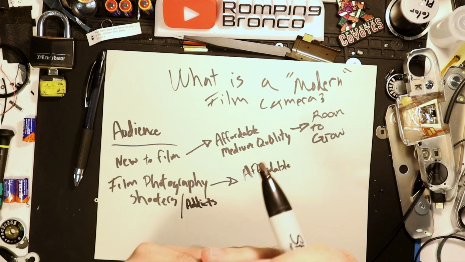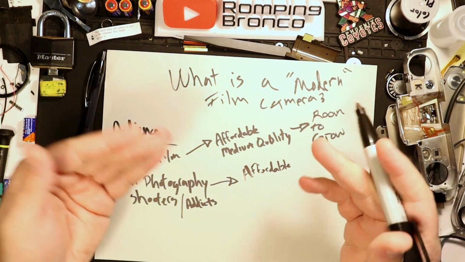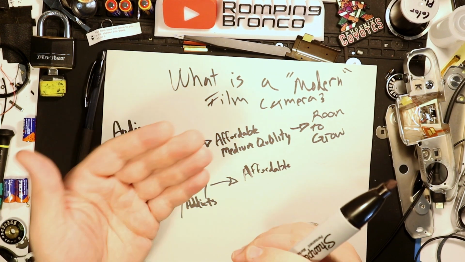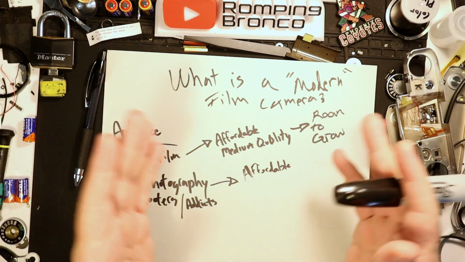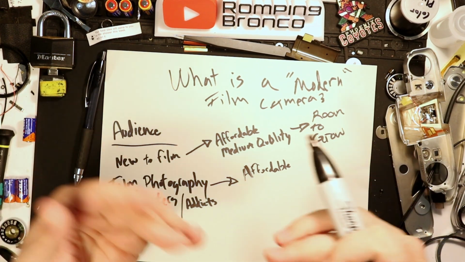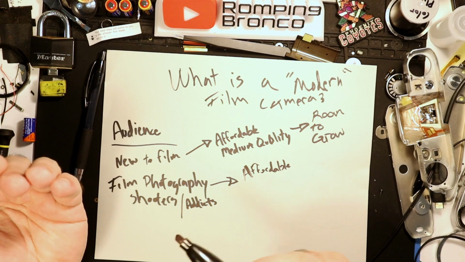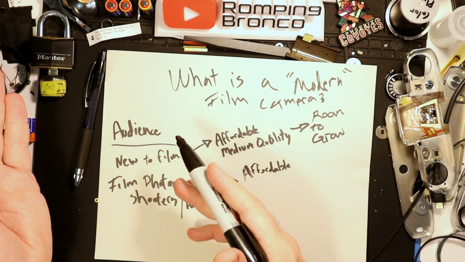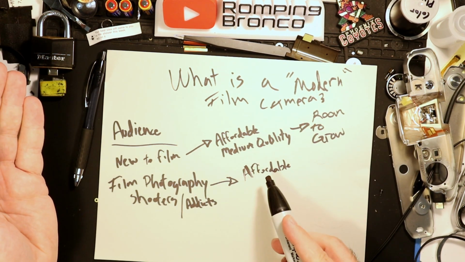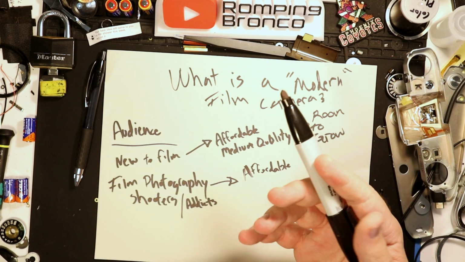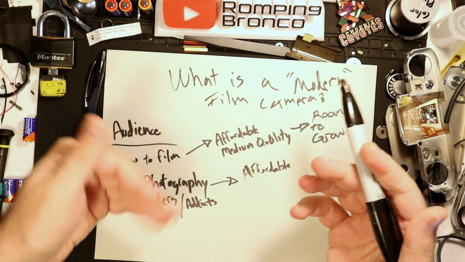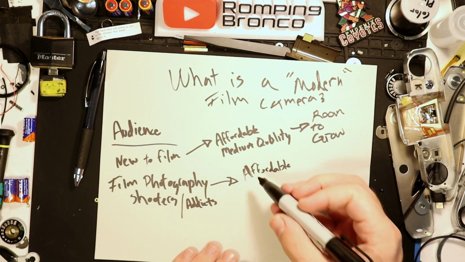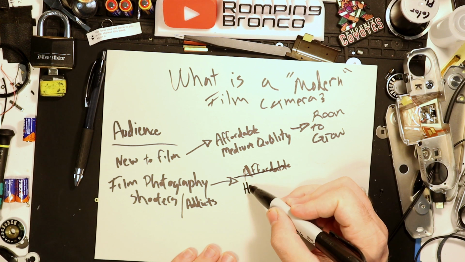I really don't. What I do know is the market. I've talked to a lot of people who want to buy cameras and all this stuff. And yes, people are willing to drop money on stuff. But I think if you want to appeal to a wider audience, making something that's affordable would be nice. But then also, given that these are film photography shooters, if you're making a camera that markets more to what they want, this doesn't really matter as much. You can sell it for a little bit more, meaning you can put more work and more money into it, and make a better product. So this doesn't matter as much, but this does.